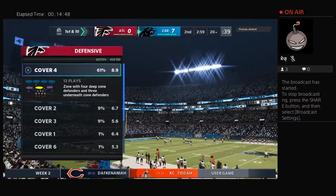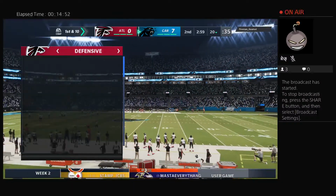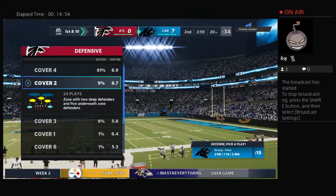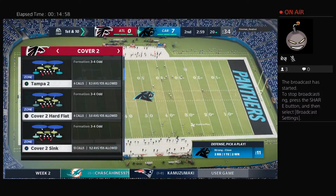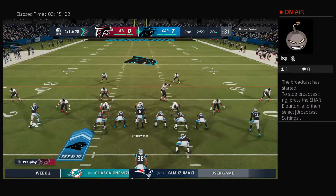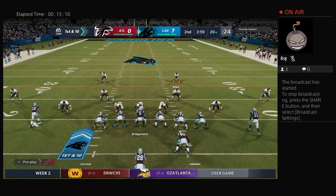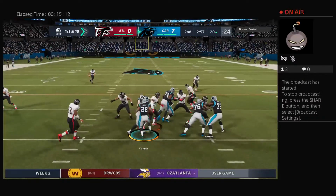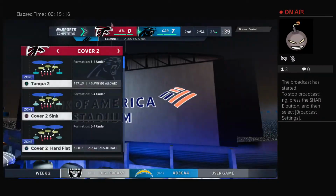The Panthers take over 1st and 10 at their own 20-yard line. This Carolina offense at the line, ready to go. They're out in front. Last time they had to punt it away. We'll see if they can add to their lead now. They don't want to go out and punt it away again. This team now wants to get a cushion, put people away. They want to run their offense and have it end up in the end zone.